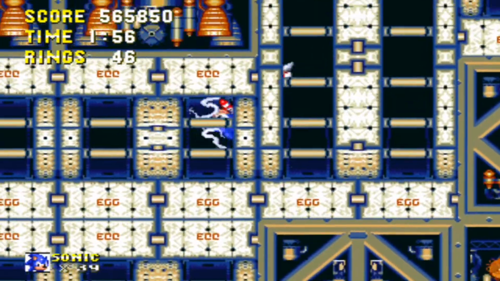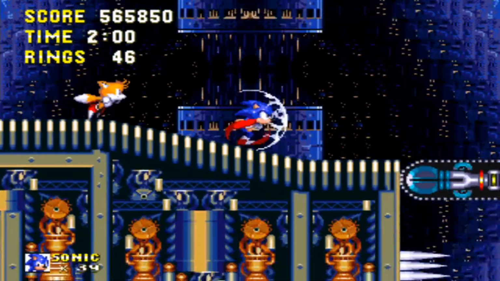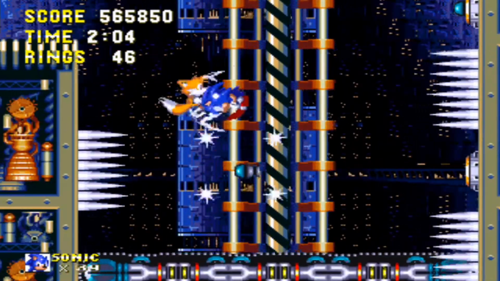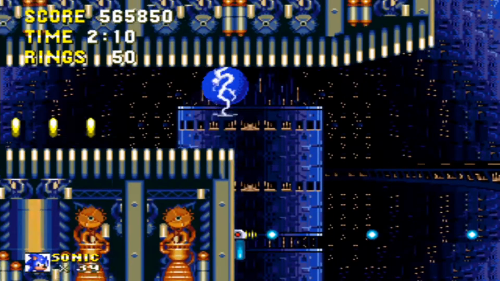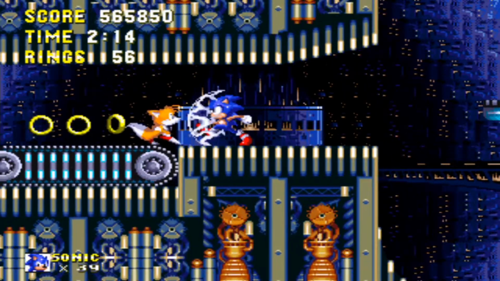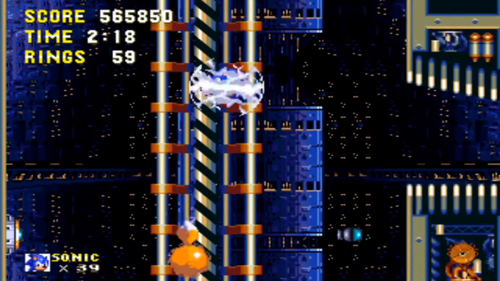Another thing worth mentioning is that, unlike the Death Egg Zone from Sonic 2, you actually have rings here instead of no rings. Judging by the last zone in Sonic the Hedgehog 2, you have to deal with no rings, just like in the final zone from Sonic 1, and you also have to deal with 2 bosses at the end, which are Silver Sonic and the Death Egg Robot.